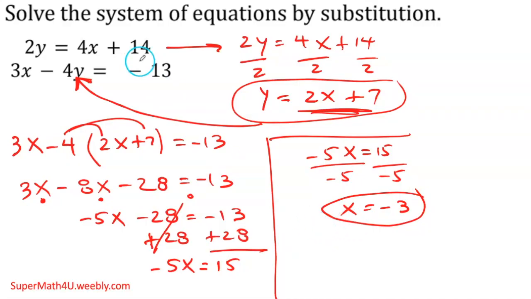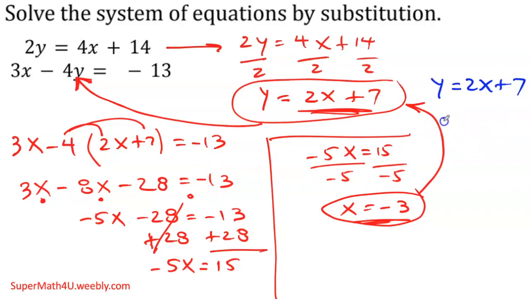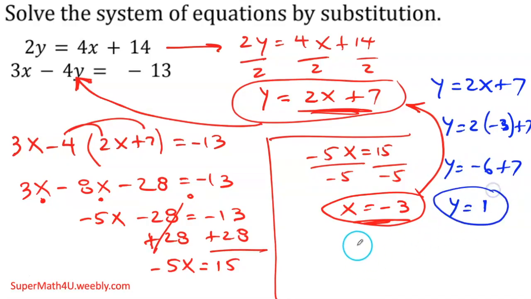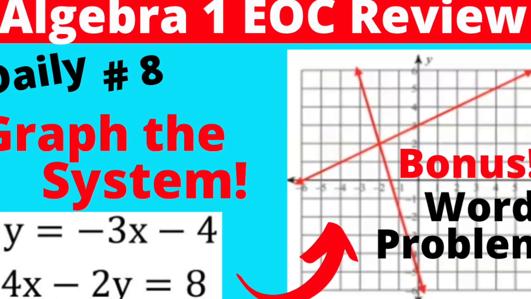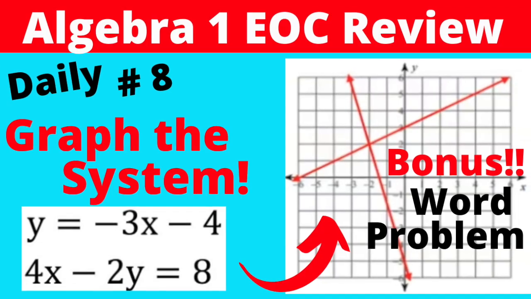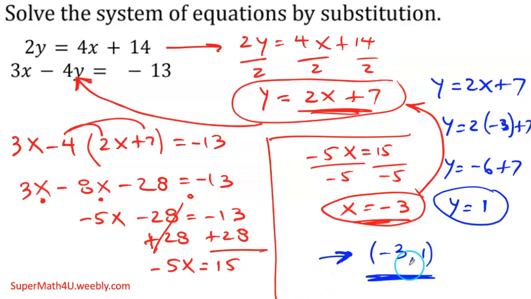As soon as I have one variable, I go back and replace it. The easiest equation to use is the one where y is already isolated: y equals 2x plus 7. So y equals 2 times negative 3 plus 7 — that's negative 6 plus 7 — y equals 1. The answer is the ordered pair negative 3 comma 1. I write it as an ordered pair because this is one point. Please also go back to the solving systems by graphing video where I explain all the different types of solutions.